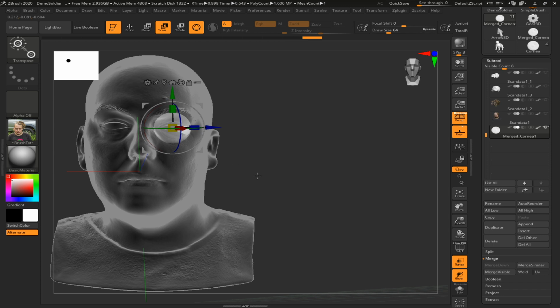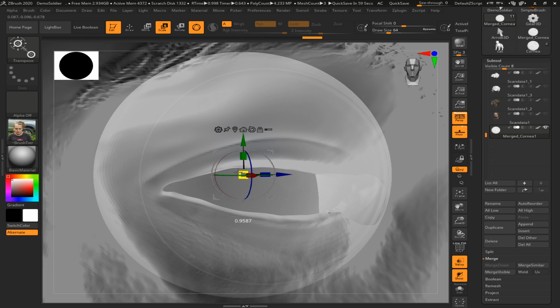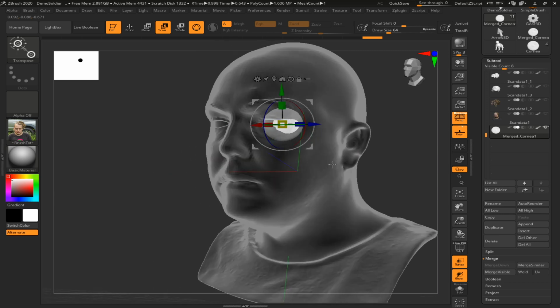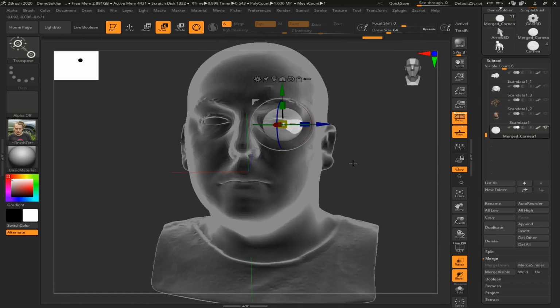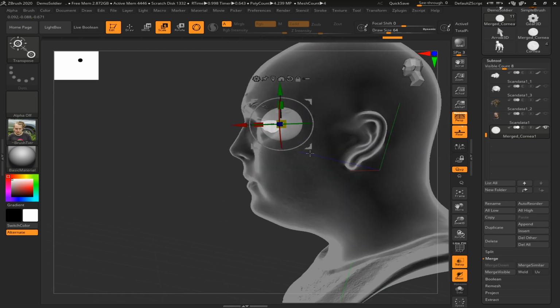And if we need to, go ahead and scale the eyeball, we could do that a little bit. And move, scale, rotate until it makes sense. I'm a little concerned that it's sort of sticking out of the eye socket, but let's just keep going with the process.